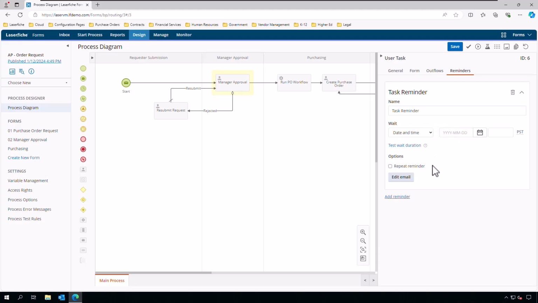If we have a reminder set up, we can also exclude weekends and holidays there as well. So it's really nice. It's just built in. If you're already excluding weekends, it will automatically take your holidays on. So there's no extra configuration that you have to do in that case.